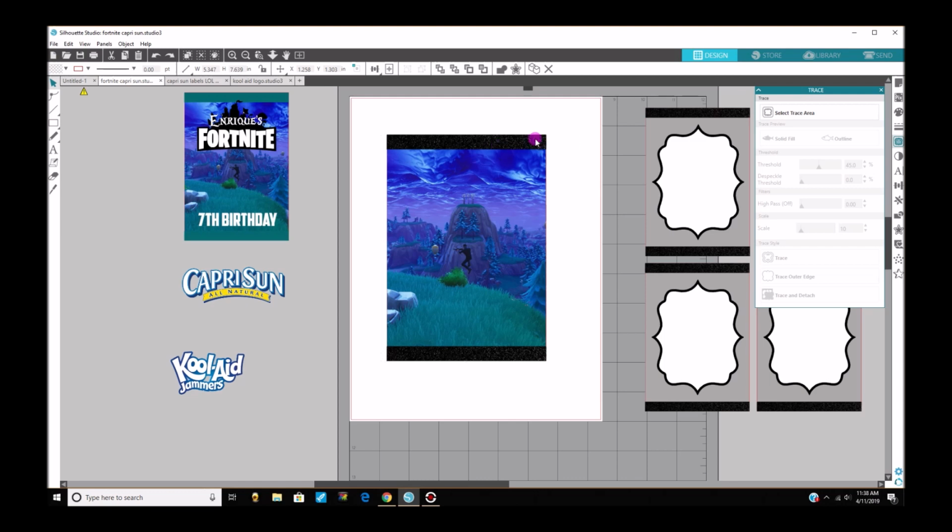I might just keep the bottom bar. I'm going to take the top bar off. Yes, I'm going to take the top bar off. And you could do that. You could leave the top bar only, bottom bar, both, whatever.